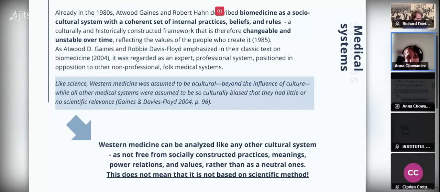But I want to stress this, and it's very important that I state this as hard as I can, that it doesn't mean that Western medicine or biomedicine is not scientific or it's wrong. It's not that. It's just to state that it can be analyzed as any other medical system. So as a system which has its own presumptions, it's influenced by time and the context that it's happening in. So when I'll be showing you some examples of the projects, I think that will become very clear that I'm not saying that it's not objective. What I'm saying is that it can be analyzed as a system that is influenced by the context.